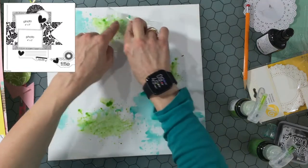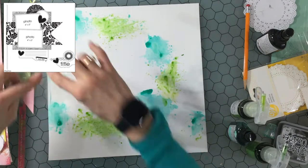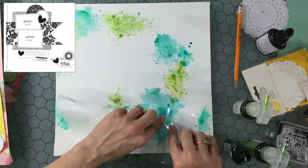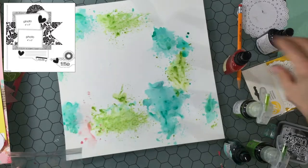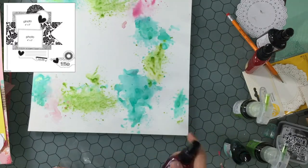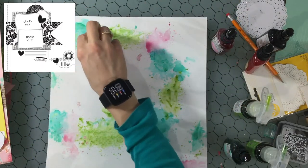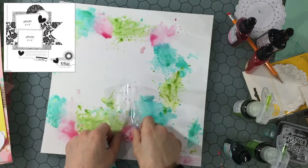I really love these bright springy colors — the turquoisey blue, the lime green, and the pink I'm going to introduce in a moment. I think it's a beautiful vibrant combination. The important thing though is that I don't want to make my background more exciting than my photo and the things directly near my photo. I want everything to be interesting but I don't want the color to dominate the whole layout. That's always a challenge because a lot of times the colors I'm using are so vibrant and beautiful. You want your background to be beautiful and stand out, but not so much that the photo or all the other work gets lost.